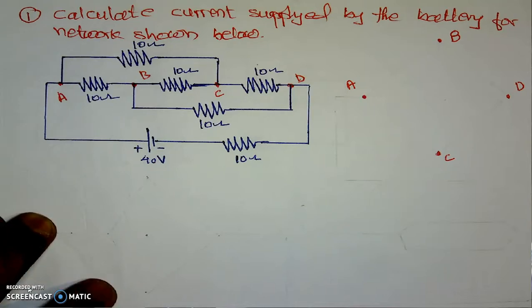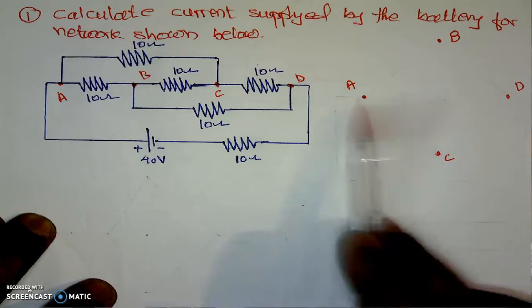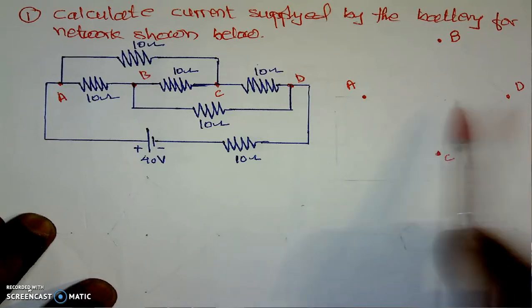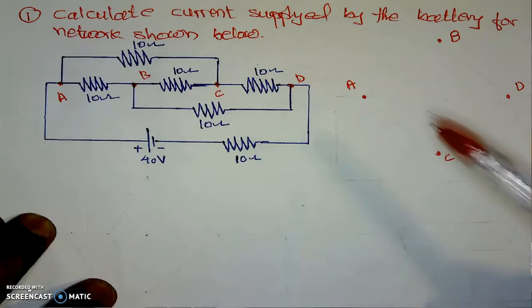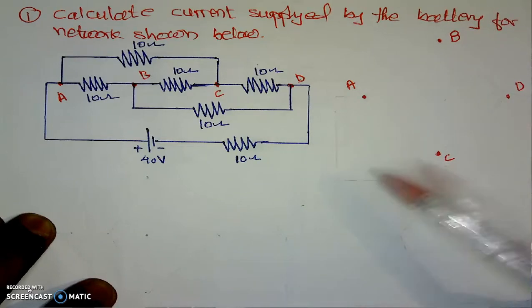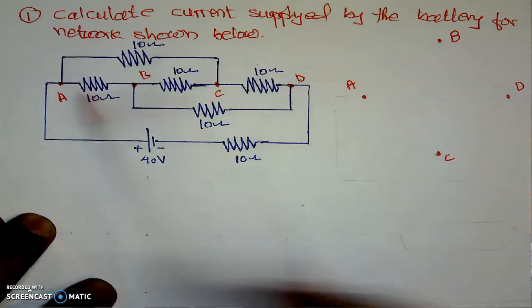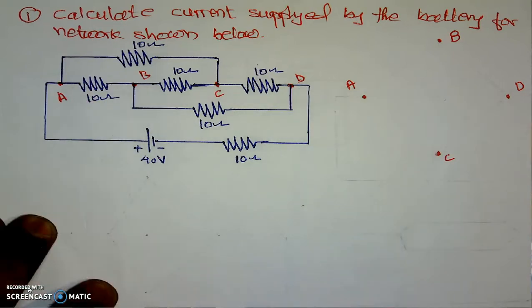But the condition in such an arrangement is that points A and D must be diagonally opposite, and they should be placed horizontally. We should not take A, B, C and D in that kind of way, because the end points must be diagonally opposite. That is the condition which will make the circuit simplified, otherwise the circuit becomes complicated.